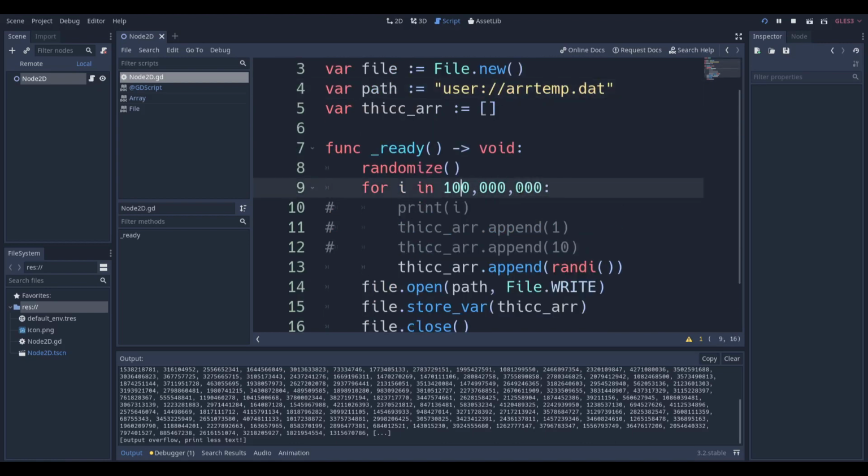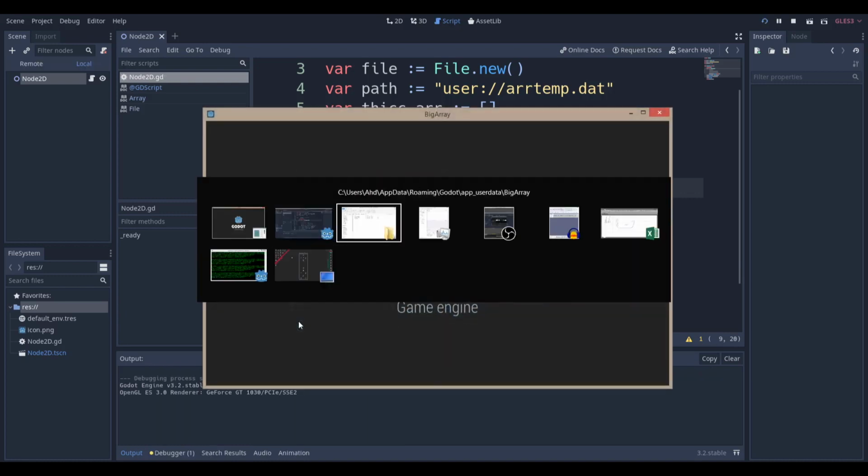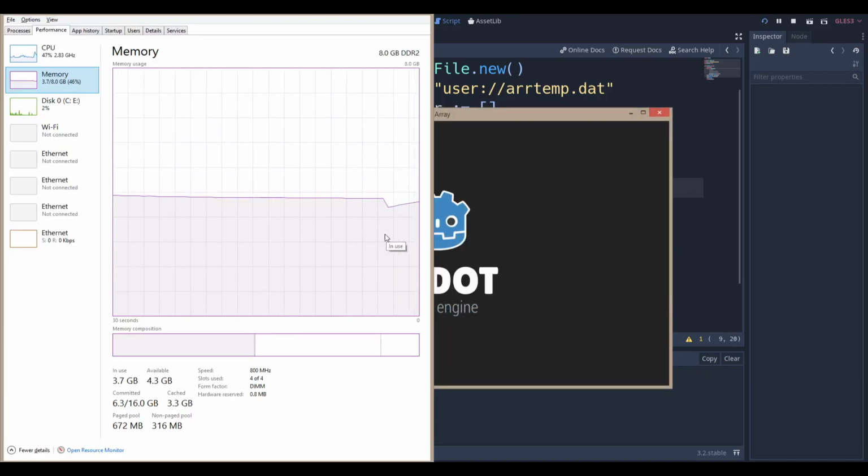And I think, just want to get my numbers correct, after about 100 million, Godot actually says, nope, I'm not doing it anymore. And you can see that my RAM will start to climb. I'm using 8 GB DDR2 RAM, and I know it's a little bit old, but I'm just trying to show that Godot can also be used for older computers, and it actually helps me when designing mobile games because mobile games don't have the best RAM.